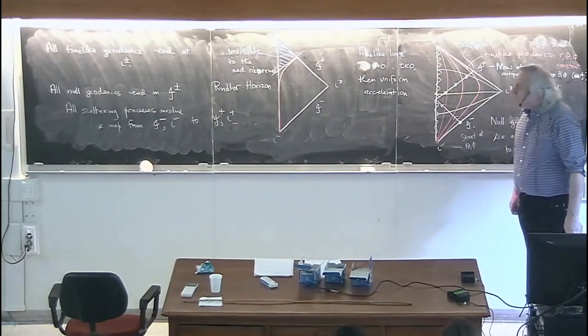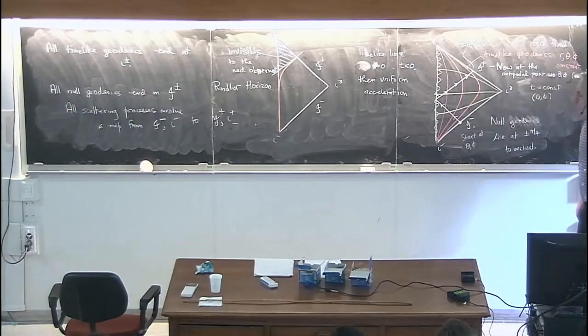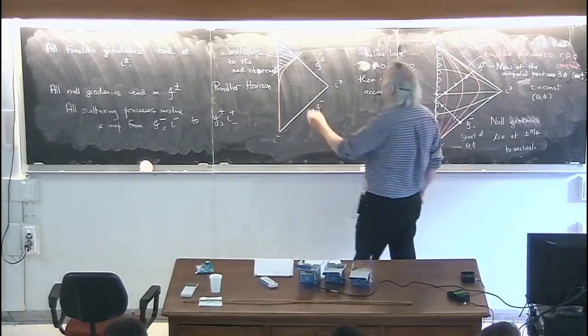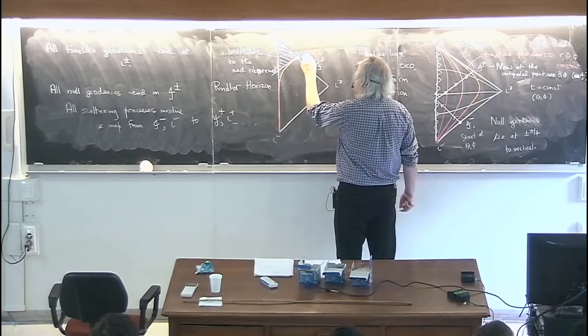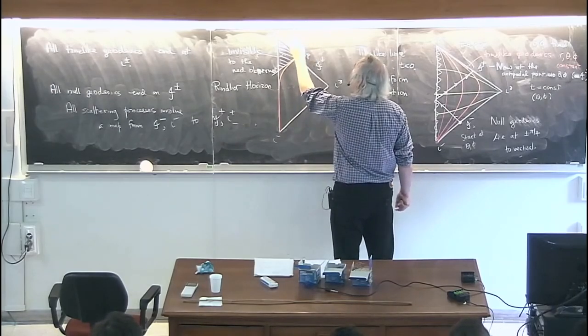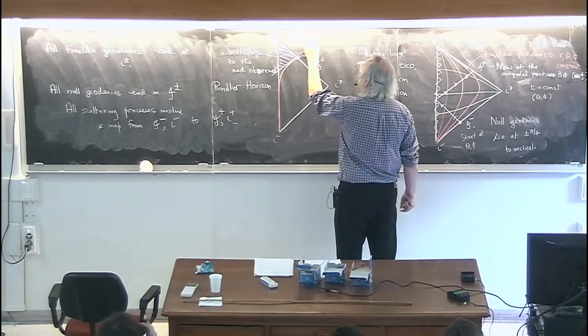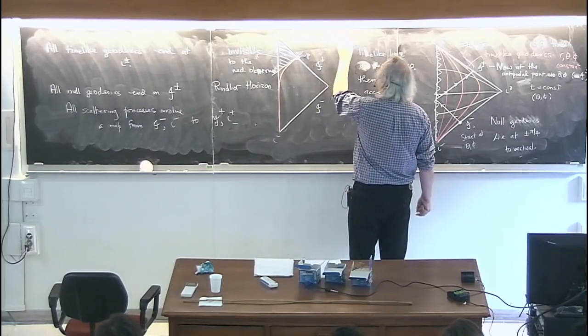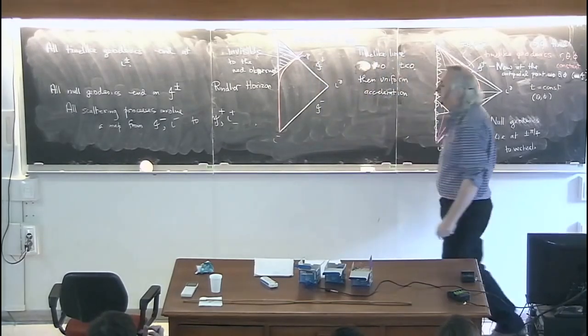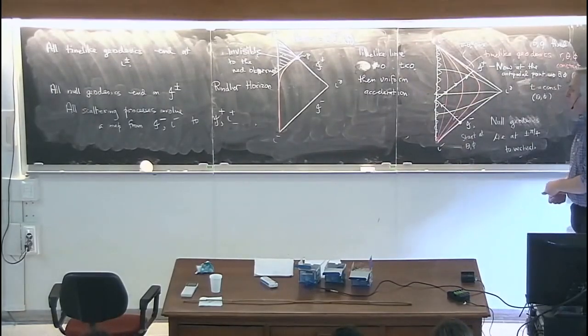So another way of putting it is that the horizon corresponds to the boundary of the causal past of this particular observer. So he or she reaches scri plus at the point P, then the horizon is equal to the boundary of the causal past of the point P, where P sits on scri plus where this observer ends.